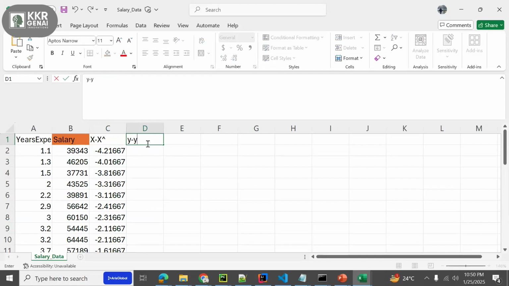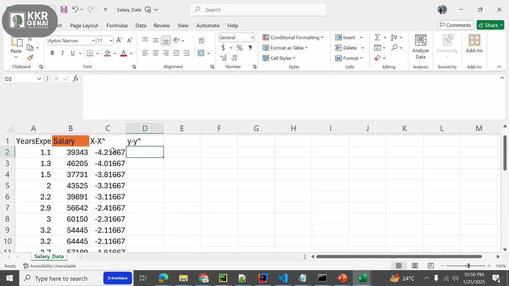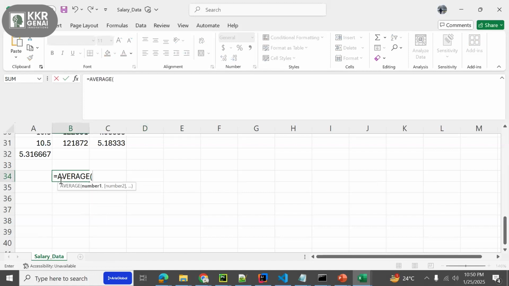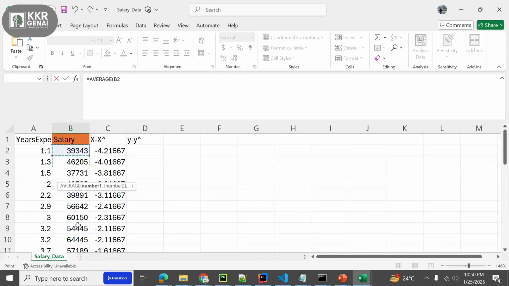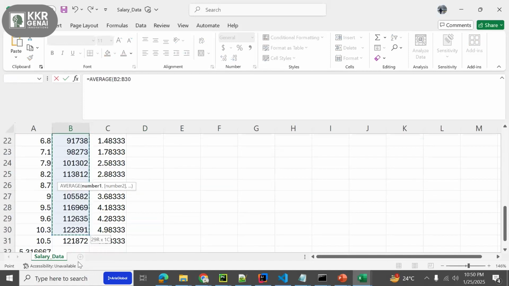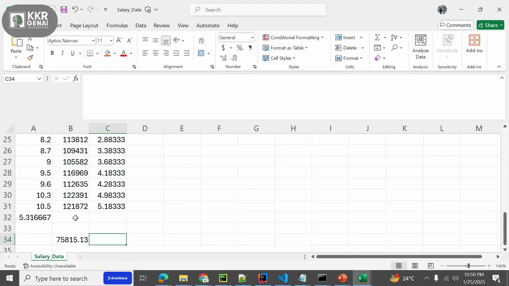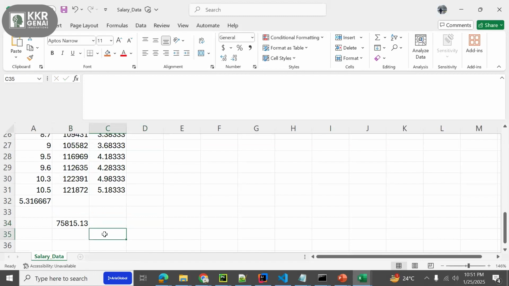So for that what we do, first we need to calculate the average value of our salary as well, right? So here equal to average of my salary value. Let's select from here to here, b2 to b31. Okay, this is my average value, 75815.13.